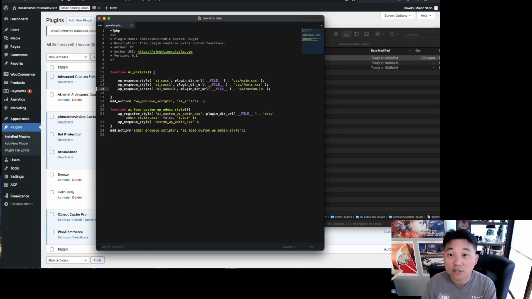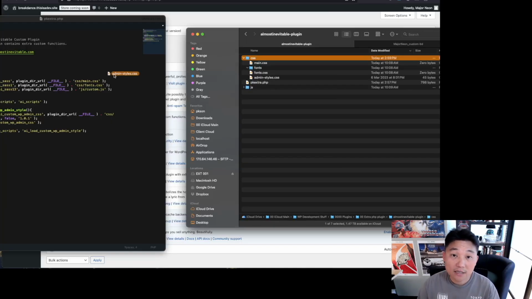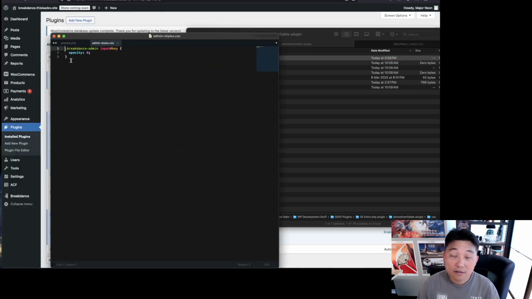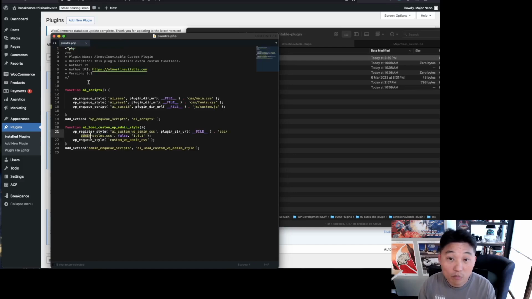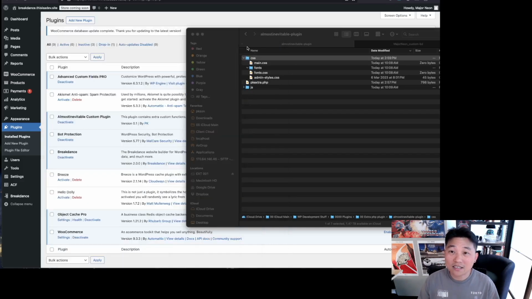This plugin naturally has just a couple of CSS files and a JavaScript file in case you need to add more stuff. There is an admin style CSS file that you can use to add some extra flavor to the back end if you want to. I use this to style some ACF fields on the back end, so it does help sometimes to have something like that when you're using Breakdance. This thing here just hides the license key, so people won't be able to see it. It doesn't hide it fully, but clients just won't be able to see it, and they won't be none the wiser, I hope.